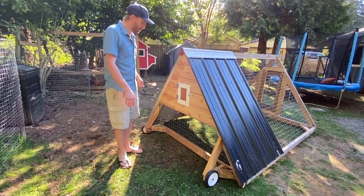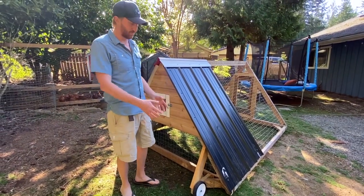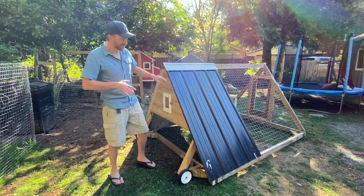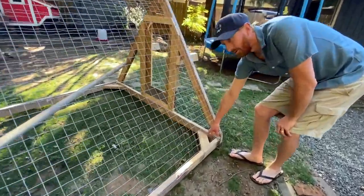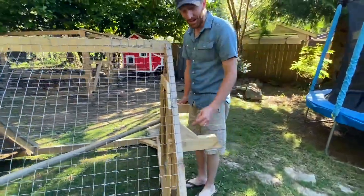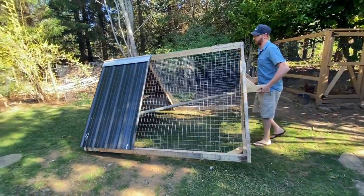I left the lower section open to allow airflow for the chickens so they can see everything. The wheel legs are built heavy-duty because all the weight rests on them when you move it — I've reinforced the structure in three different spots so the weight transfers up into the frame and prevents the wheels from breaking off. It was a lot of flying by the seat of my pants, using what I had, but the most important thing was adding reinforcement throughout. Every corner inside has an angle-cut piece of lumber screwed in to keep the structure rigid. The handles are also reinforced to the frame so it's easy to pick up and roll around.